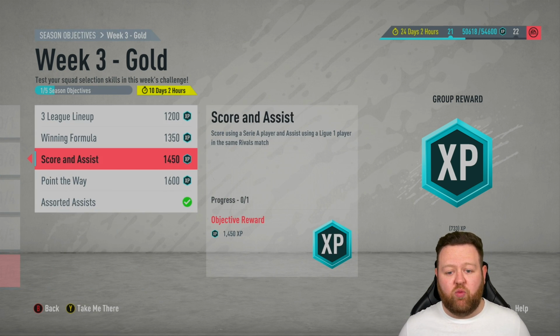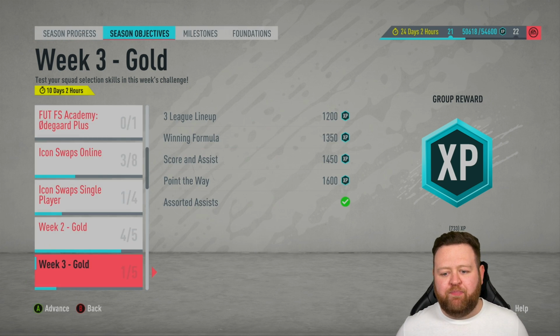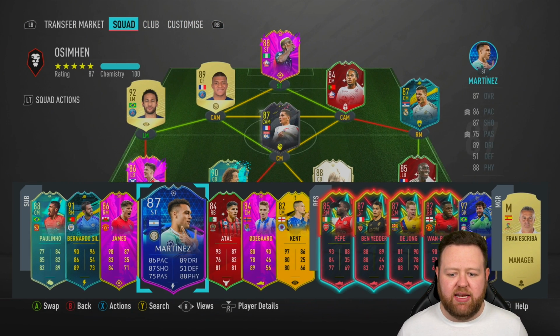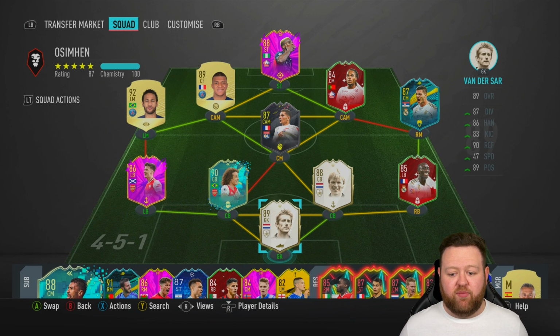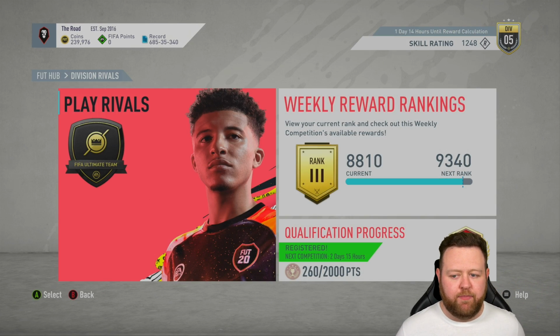So whilst there are challenges there that I can do, a lot of the ones in week 3 gold I think are ridiculous, like having multiple leagues in your squad and then getting a win with it. I don't necessarily like all of them, but I can probably do the score a goal with a Serie A player whilst assisting with a Ligue 1 player. I can probably get that done. We're going to stick our Lautaro Martinez into the subs bench, and Odegaard's also on the subs bench as well, so we can try and get from the 84 Odegaard to the 85 Odegaard. I don't know how easy or difficult that's going to be, but there's a few different things going on, but the main point is I need to go into rivals to do them.